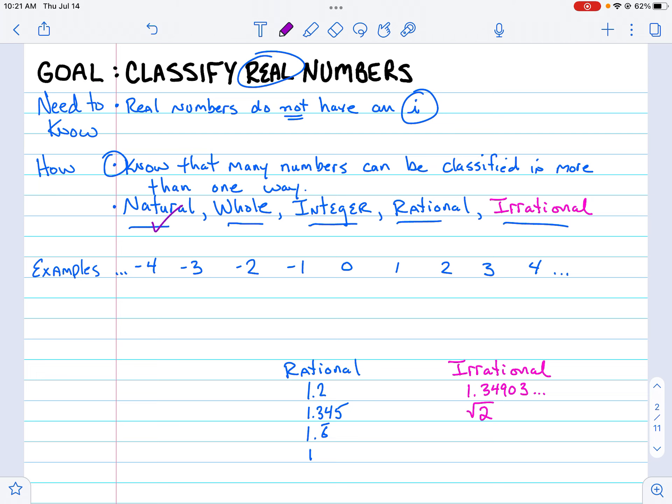Let's begin with the smallest group: natural numbers. I have a number line down here. Natural numbers begin at the number 1 and go up—1, 2, 3, 4, 5, 6, 7—up to infinity. These are all natural numbers. So number 3 is natural, number 1 is natural, but number 0 is not natural because that's the next number group. Starting at zero and going in that same direction is when we deal with whole numbers.